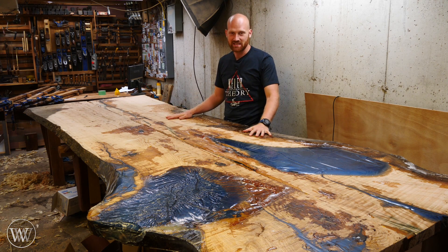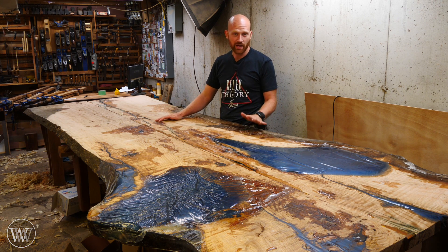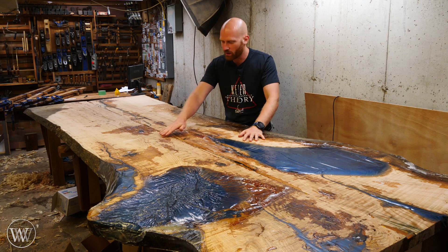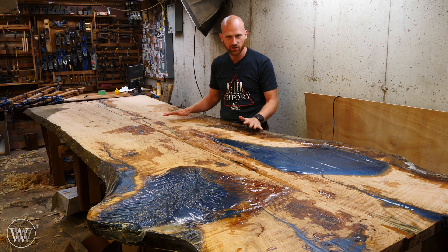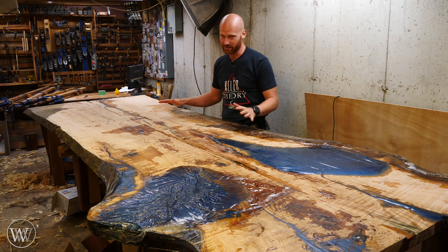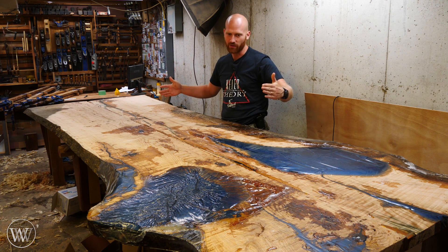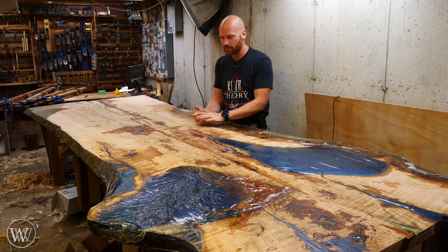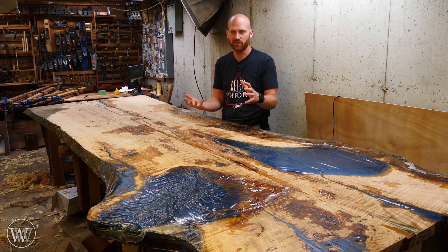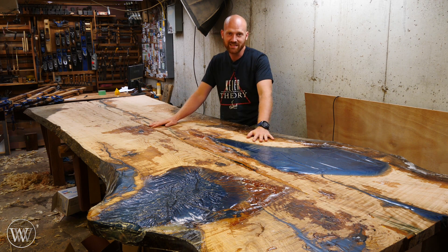So there you have it — the table is now upside down and I'm ready to start building the base. Now a lot of people are going to ask, aren't you going to flatten this side and smooth it out as well? No, actually I'm not. I'm going to come through here with a plane and card scraper and clean up some of these rough edges from the epoxy, but I want to leave the spilled epoxy and the router marks on here. I want the table to tell a story about how it was made. I'm going to do some flattening for where the structure actually attaches to the base, but I'm going to leave it completely rough. A lot of people are going to think it's got to be perfectly smooth and perfectly clean — but I really want this table to have a natural feeling. You look underneath and you see this story: the epoxy that poured out, the rough grain, and other problems that came up along the way. You can see that in the table itself.